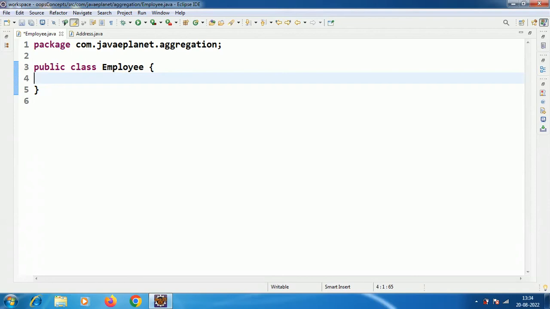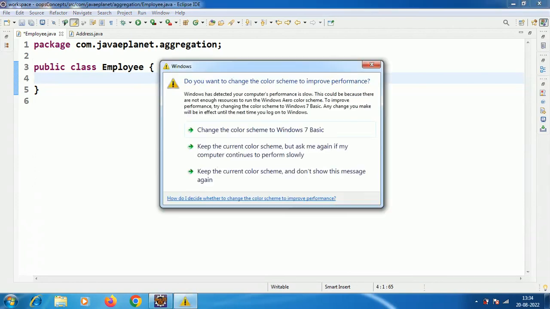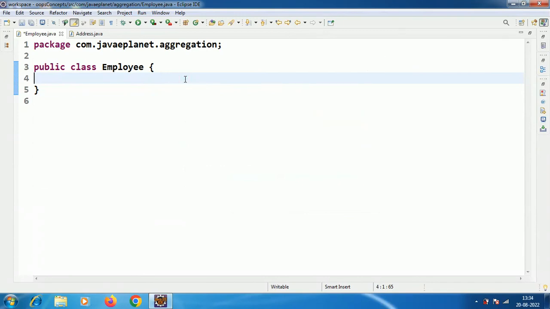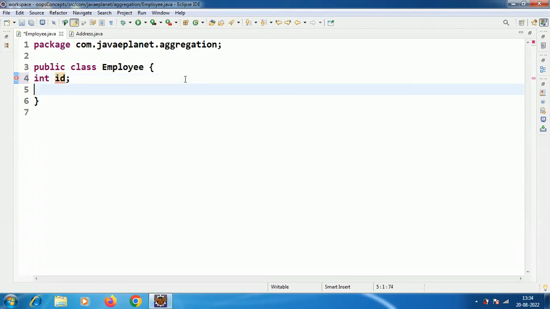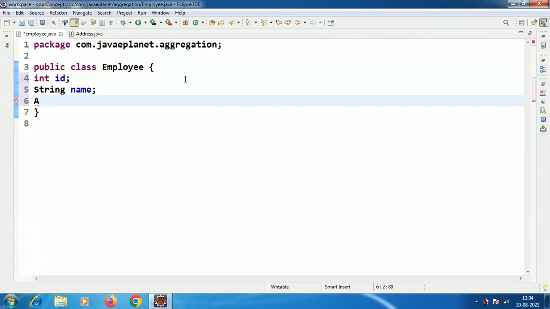Let me discuss a simple example to achieve aggregation, to achieve a has-a relationship between two entities. Here I have an Employee class and an Address class. In the Employee class, I am taking int id as an attribute, String name as an attribute, and Address as an attribute.